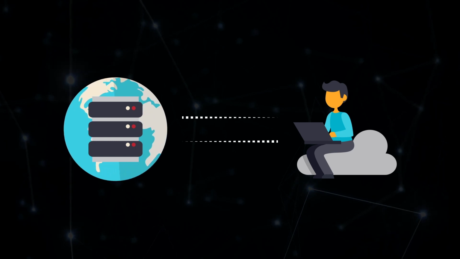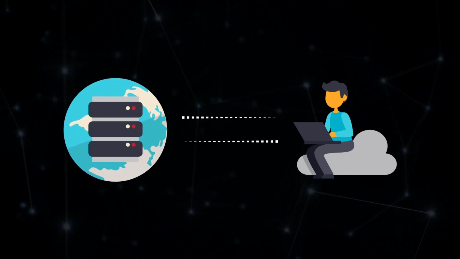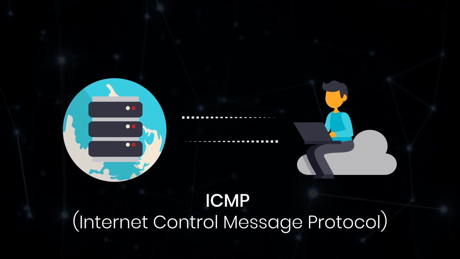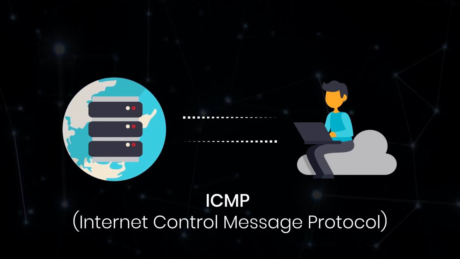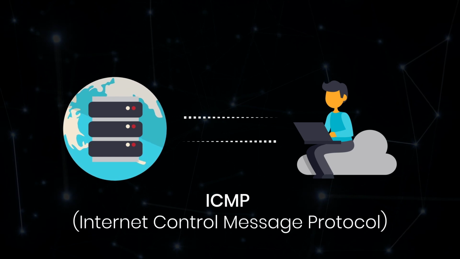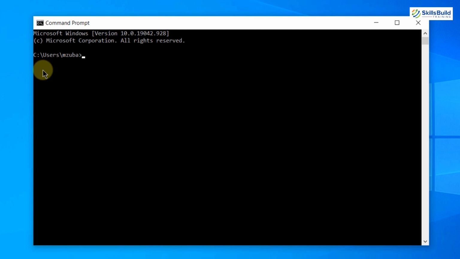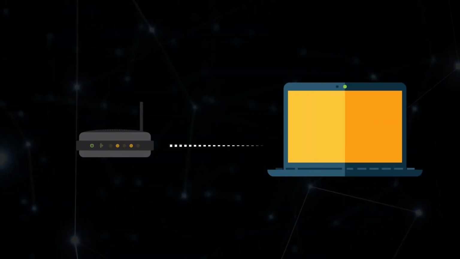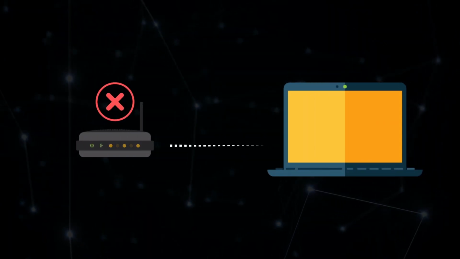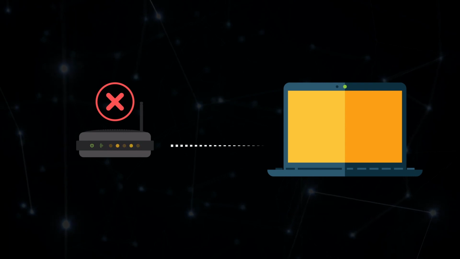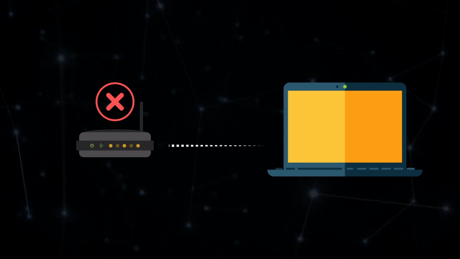If I talk in more detail about ping, ping uses the ICMP protocol, which is also known as Internet Control Message Protocol. Ping is also known as a subset of Internet Control Message Protocol. So ping uses ICMP to send an echo request, and in response it gets an echo back. And obviously, if the device is active, we will get an echo back. For example, if I ping my router and it does not respond, then it means the problem is with my router and not from the internet service provider.